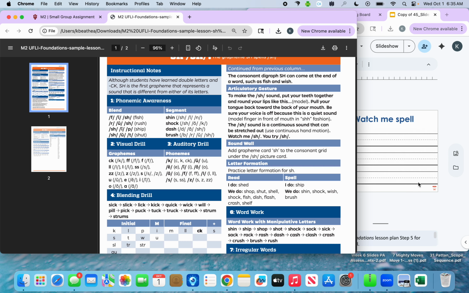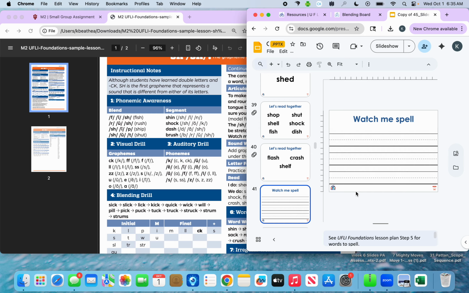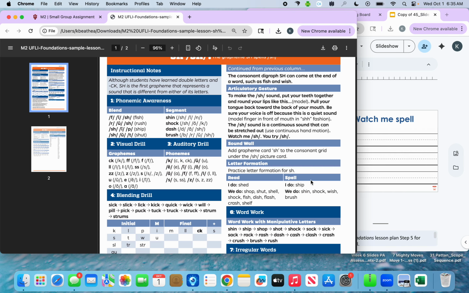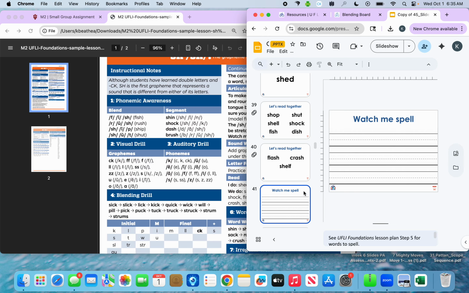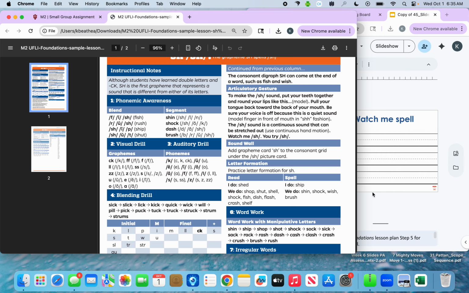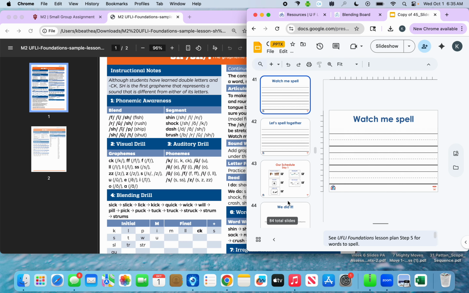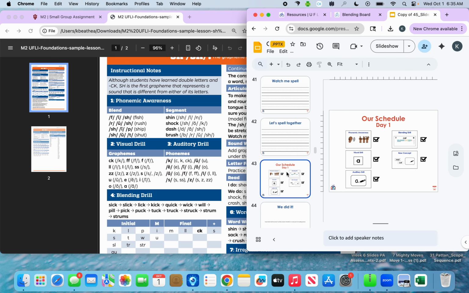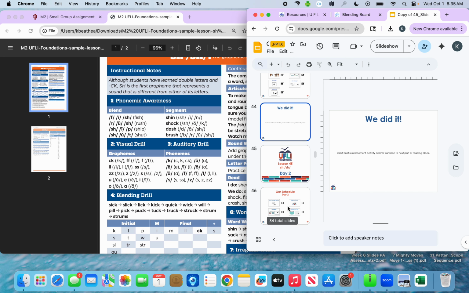That's why I love this program so much. Then they would watch me spell this word right here in the I do part. And then we would spell some words together in their notebooks or on dry erase boards. Then we're done with day one. We are done. That's just a quick check. They always like to see that we did it.